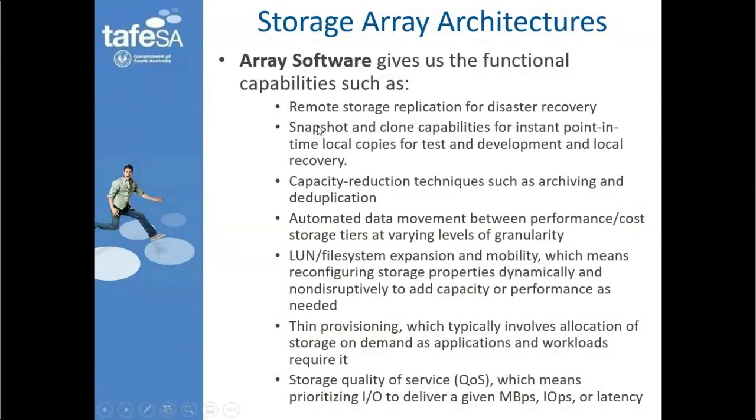Snapshots and cloning capabilities. We're not talking about virtual machines here, we're talking about the storage server. With the storage server, we can take snapshots of the disks and clone the disks for instant point in time recovery. We all understand snapshots and cloning, but basically that gives us a point in time backup. We can use it for testing, development, or local recovery. Imagine I've got all these virtual machines but I want to test a new capability. I don't want to do it on the production servers. I can just make a copy and practice on a development environment.